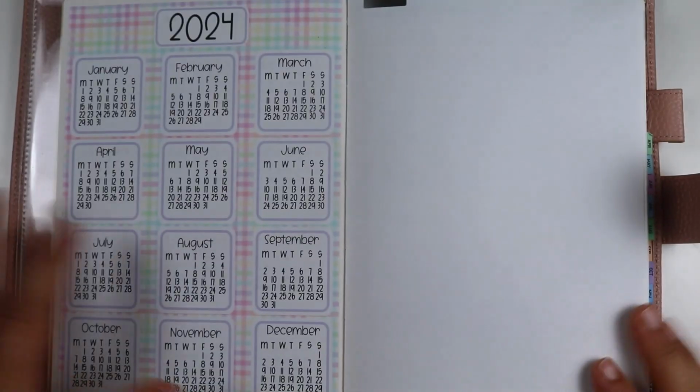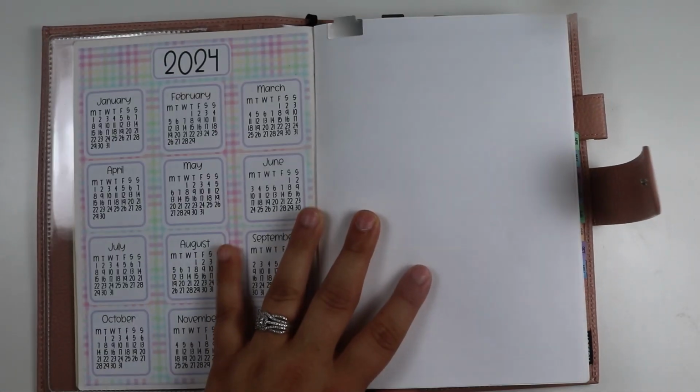Okay, moving into my Hobonichi Cousin. Love this planner, y'all. Gosh, I love this planner. I still don't know what I'm using this for, so it's not done.